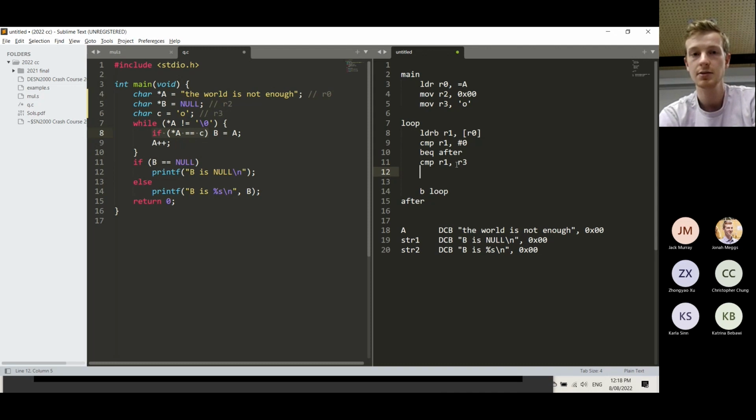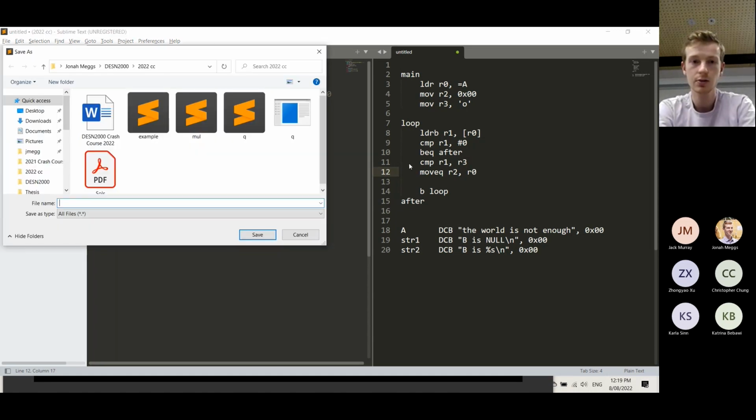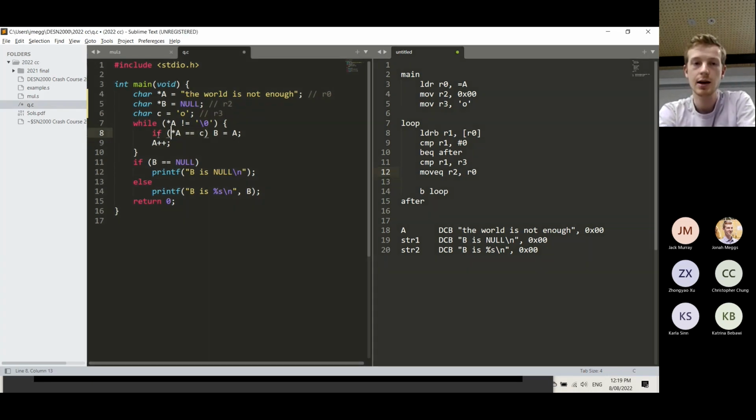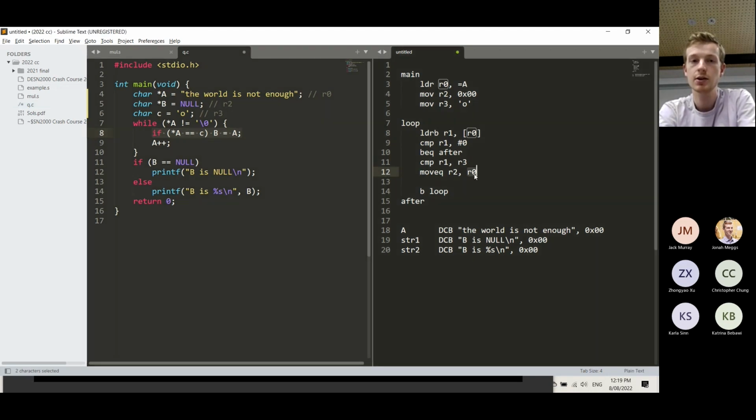So if they are equal, then we want to move the value from A into B. So move equal into R2 from R1, no, R0. Cool. And so, oops. Yeah, so we want to move R0 into R2 if the value of A is equal to C. So we did the comparison there and then did the move equal here.